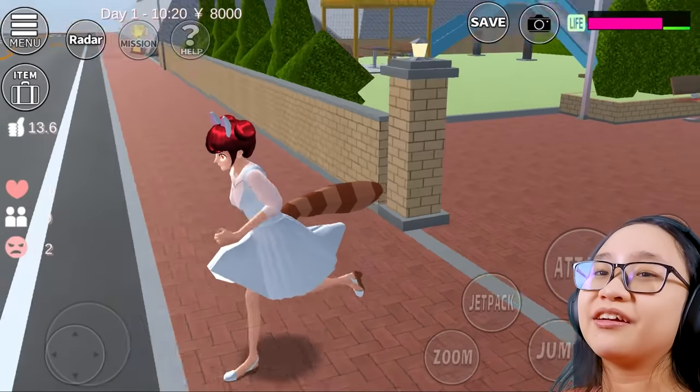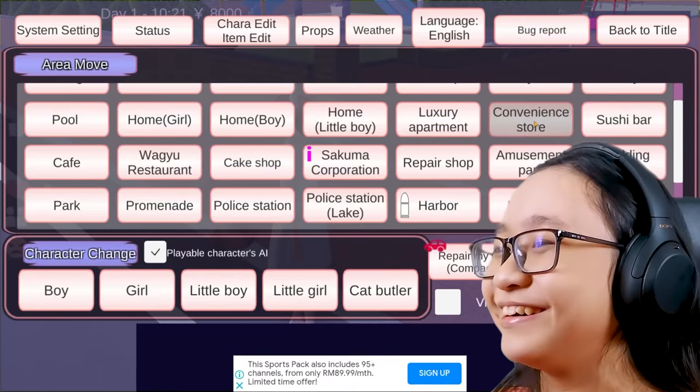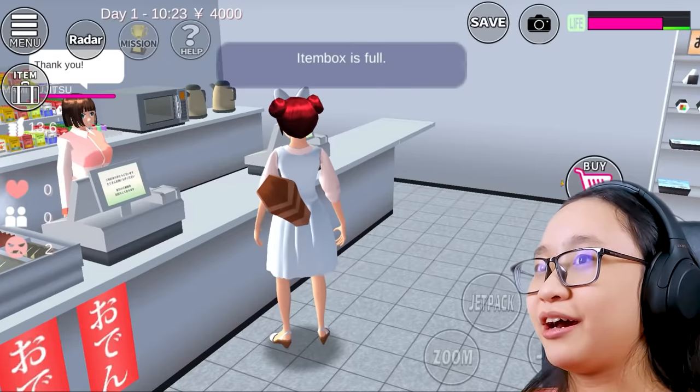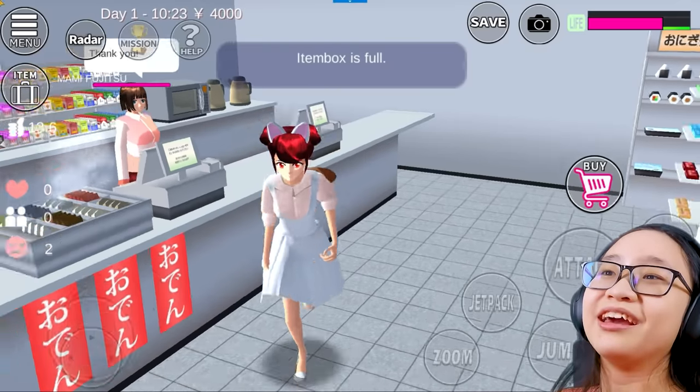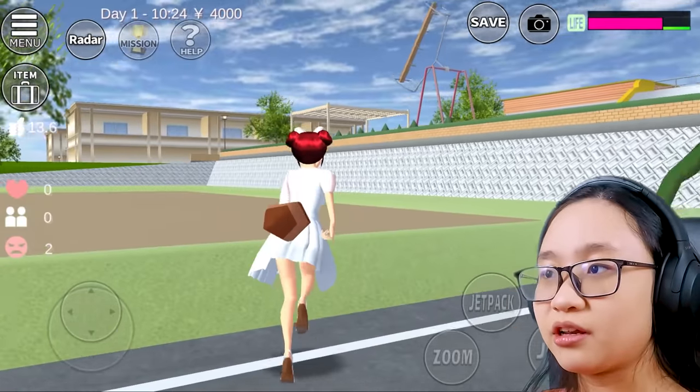What about the kids in the kindergarten? Oh, I have 2 left. Time to buy some more. Hello, I would like to buy 1,000 more. A few moments later. I'm just gonna buy all of them until I run out of money. Oh, okay. Now I have 4,000 left. Let's go to the promenade. That's where the kindergarten is.